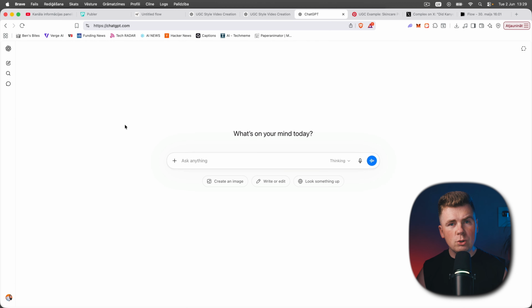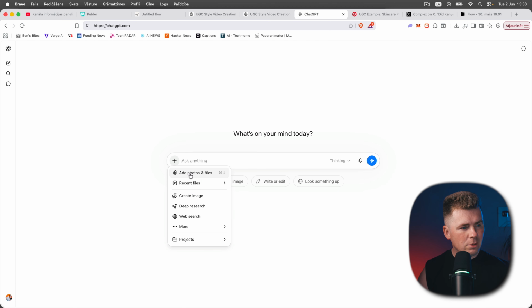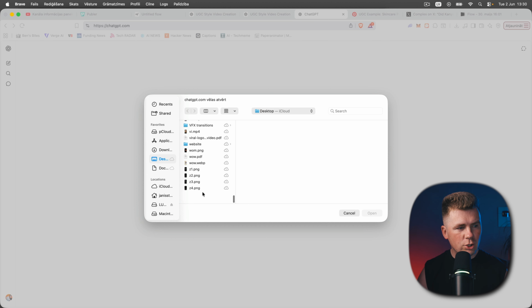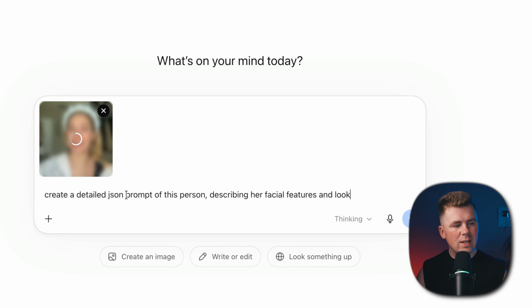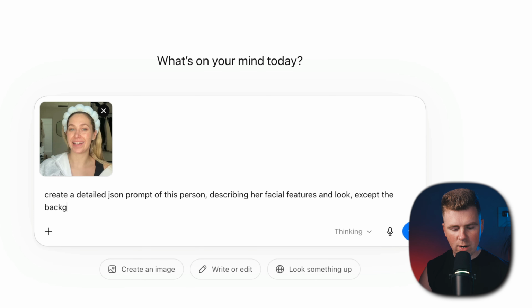So the first thing you will do, you will create a new chat, upload the image that you just screenshotted. So here it is. And we will ask ChatGPT to create a detailed JSON prompt of this person describing her facial features and look, and except the background and surroundings.